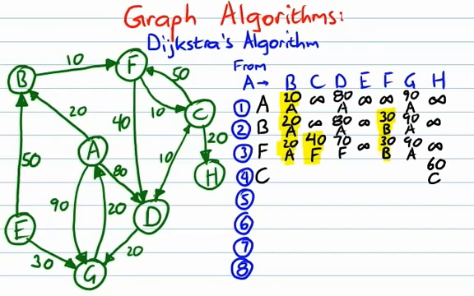We also have an edge from C to D at a cost of 10. Now 10 plus the cost to get to C of 40 is a total of 50, which gives us a path from A to B to F to C to D of cost 50, which is less than the cost of the path we have so far. So we have another improvement: 50 to get to D via C instead. And that's the only change. So everything else gets copied down.